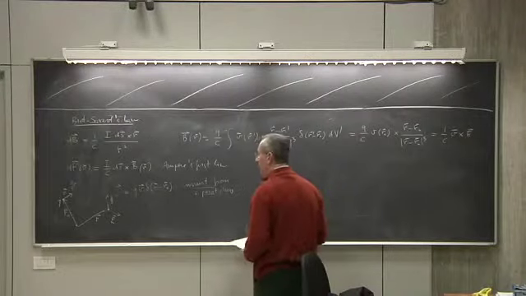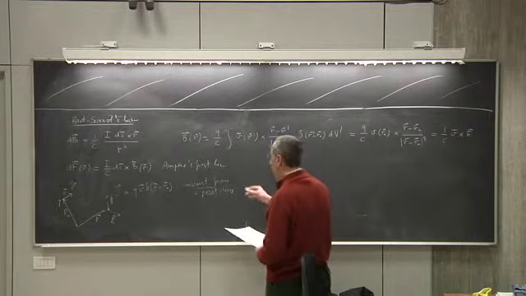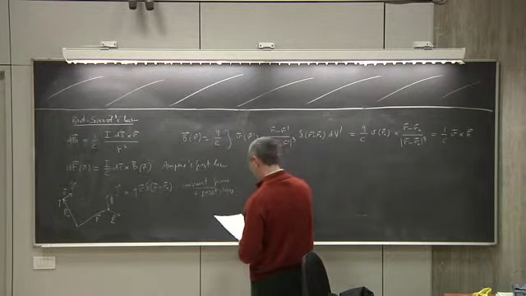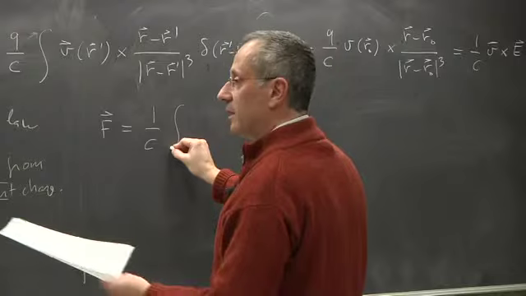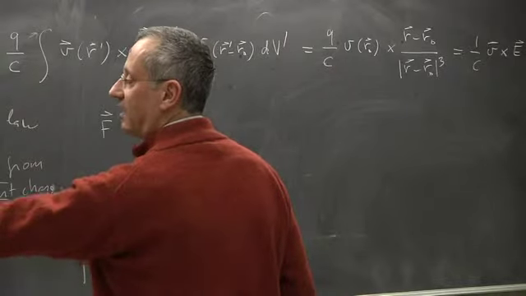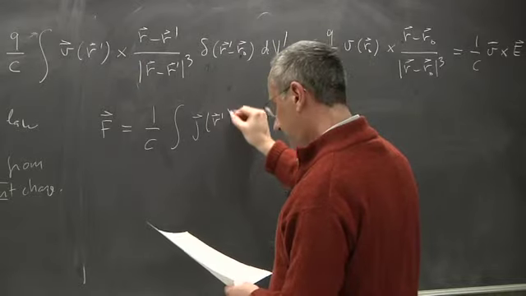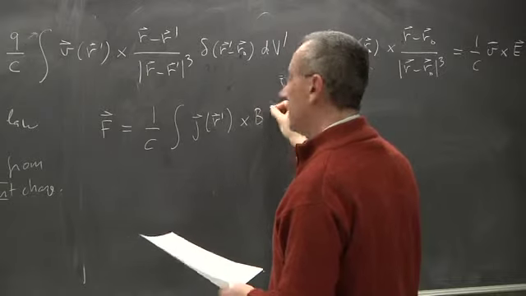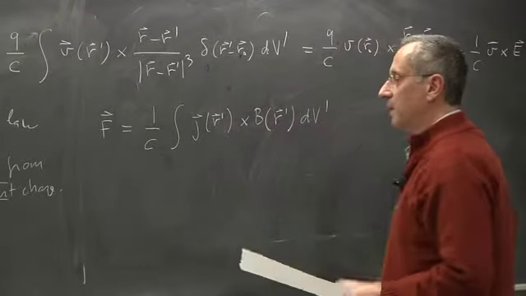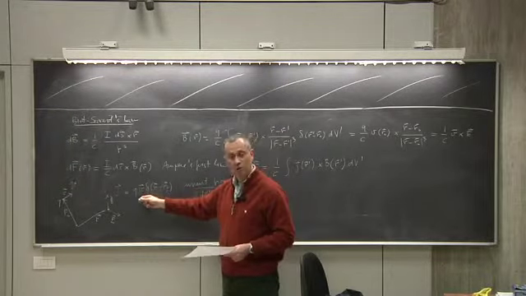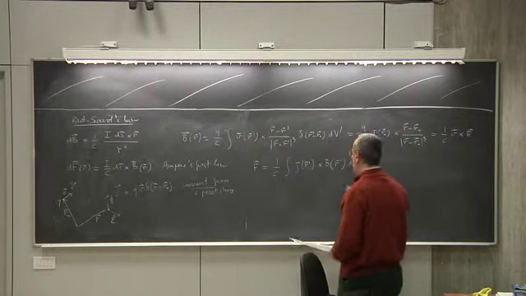But at the same time, I can now compute the force for this B field, right? Again, the force in R is going to be 1 over C. Then you have to do this, so let me replace this I dS by the integral over a volume of the density of current, like I did here, cross the B field in R prime, and I have to integrate over the prime volume. And again, I put my choice, just the density of current due to this single lonely charge, okay?